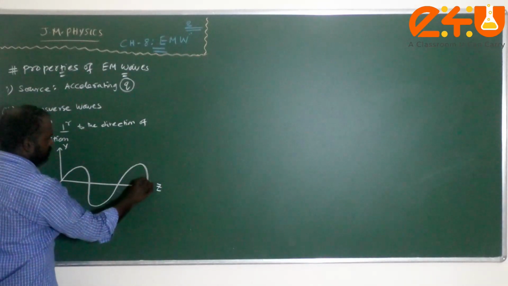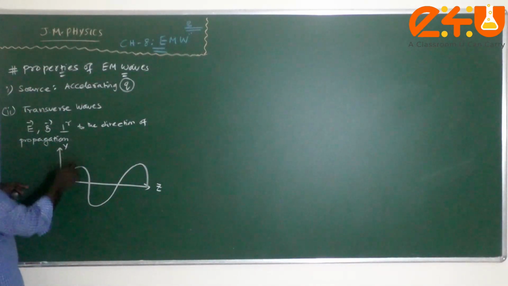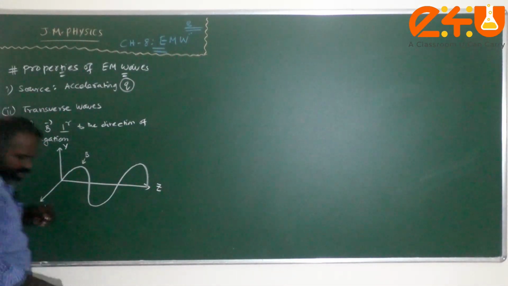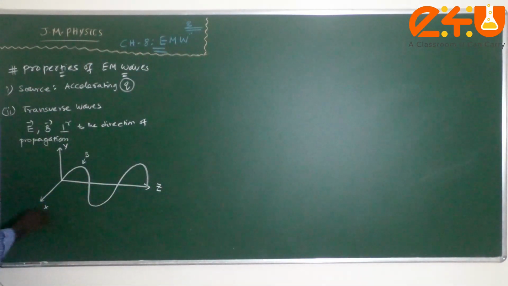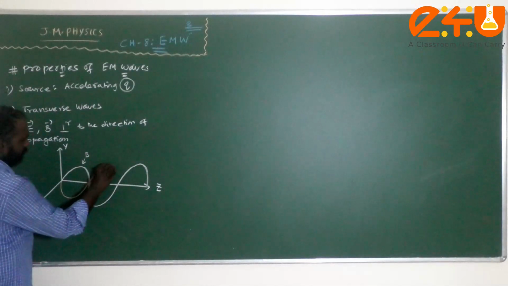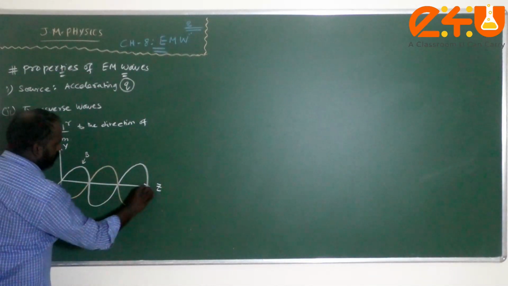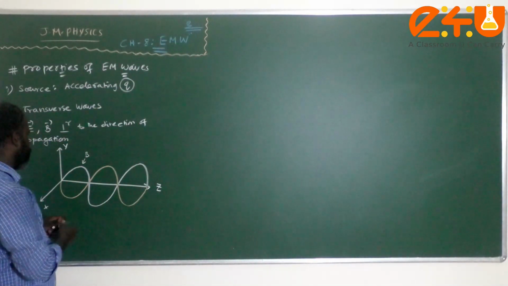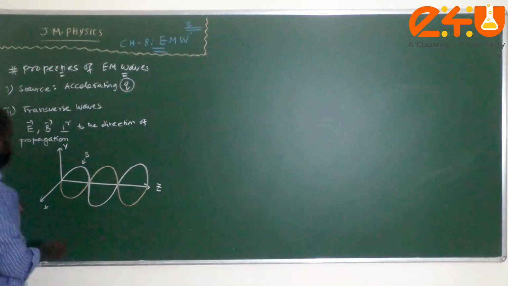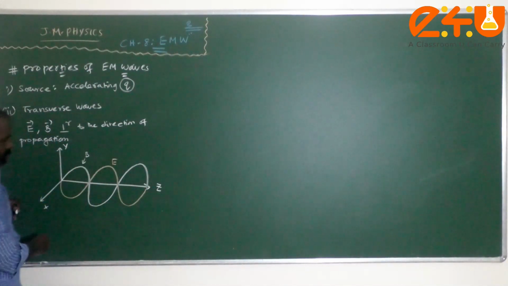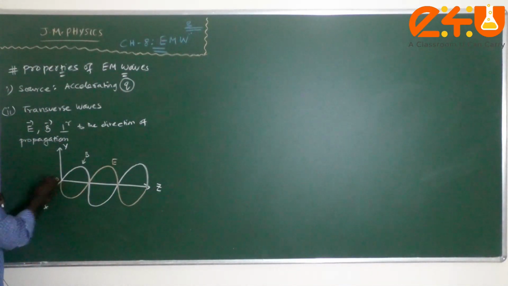Yes, it will be like this, for example. So along the y direction, as we said, the magnetic field is varying. Similarly, you can see that the electric field is varying along the x direction. That also can be shown like this. Yes, children, you know the basics of plane progressive waves from the waves lesson in 11th standard. So this is the variation of the electric field. Okay, but just see that diagram.